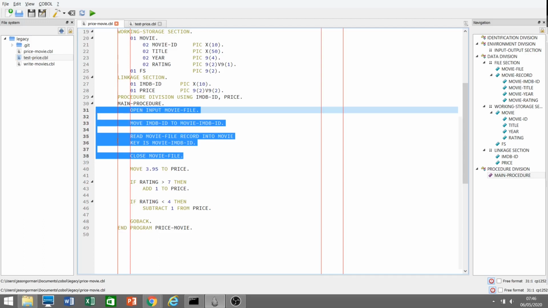So the test decides. So step 1, identify the change point. Step 2, identify where you would want to write tests to know that the changes you've made have worked, or the refactorings you've done have not broken the code. Third, we identify the dependencies that are stopping us from unit testing the change point. And then we break those dependencies by refactoring this code so that it's possible, in this case, to use a stub to return a test record that has the IMDb rating that we require for that particular test case.